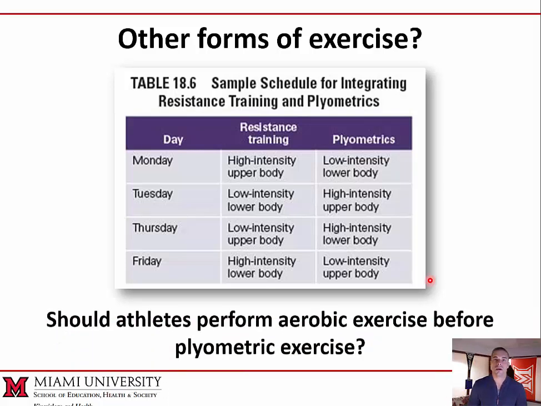So this is a question that I want you to consider and think about, and is directly related to the scientific manuscript associated with this module. And that is, should athletes perform aerobic exercise before performing plyometric exercise? Or is it more wise for them to perform plyometric exercise before aerobic exercise?